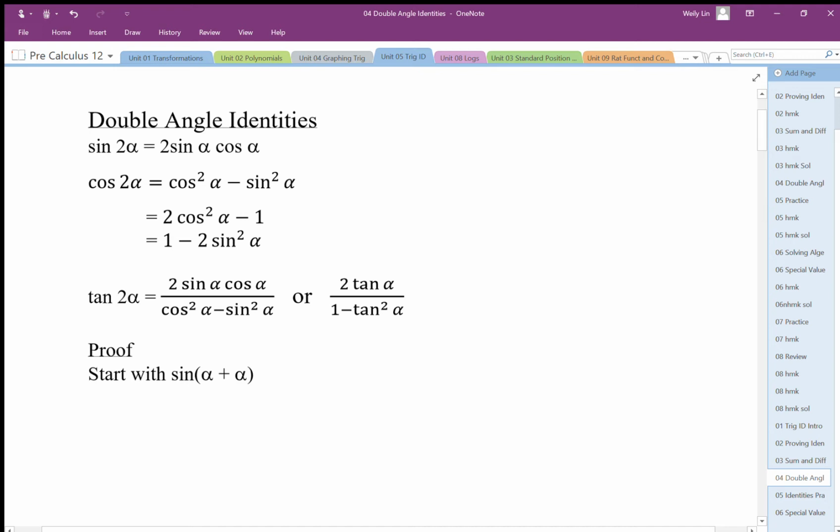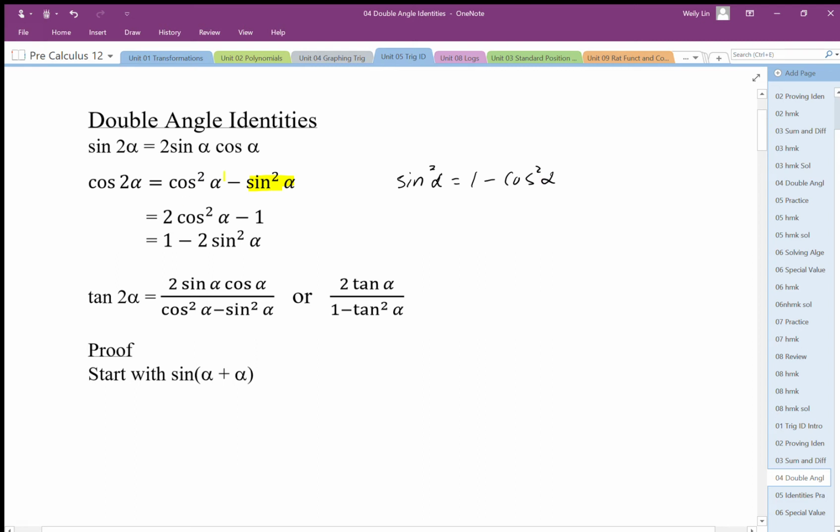So for cos 2 alpha, it's going to be cos squared minus sine squared. Okay. And again, I'm going to prove these in a bit, and they're just based on the sum and difference angle identities. But really, to go from this identity to these two, we're just going to add in the Pythagorean identity. For example, sine squared alpha is equal to 1 minus cosine squared alpha. If we replace the sine squared here, we end up with minus 1, minus cosine squared, so we get our 2 cosine squared alpha there.